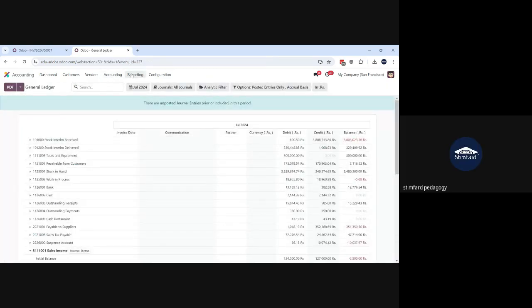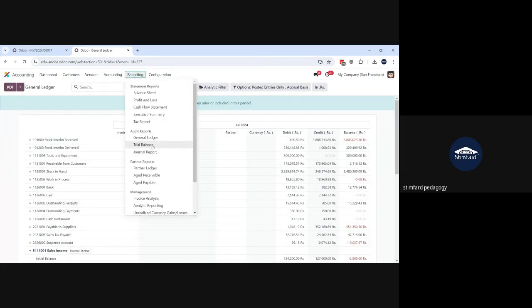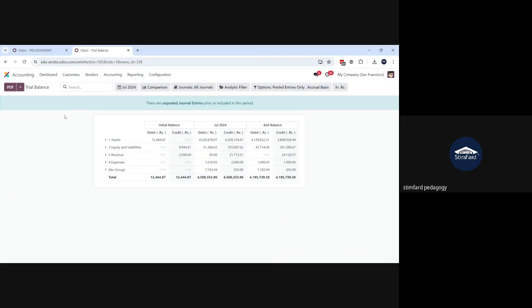And then another report is the trial balance report. It shows you all of the accounts for a specified period: the initial balance, the balance for the selected period, and then the ending balance for that account. So let's say the current period selected is July 24.